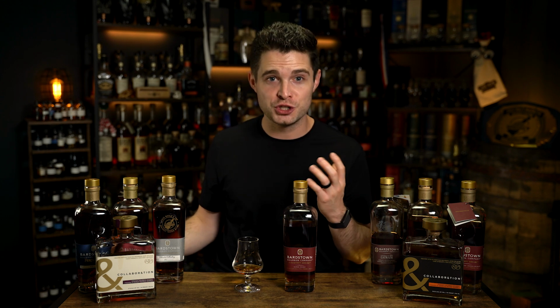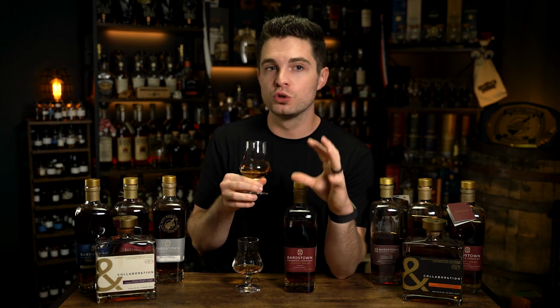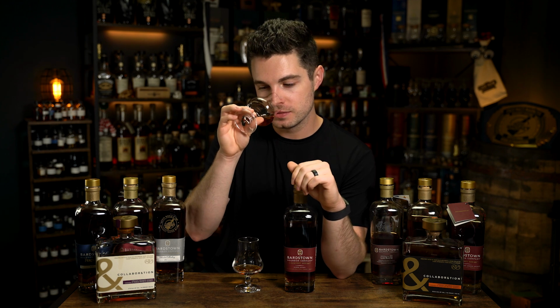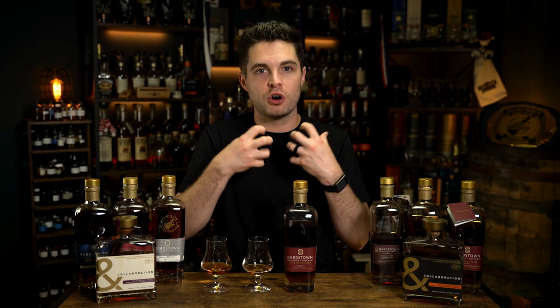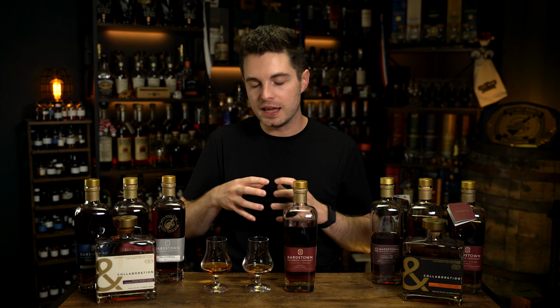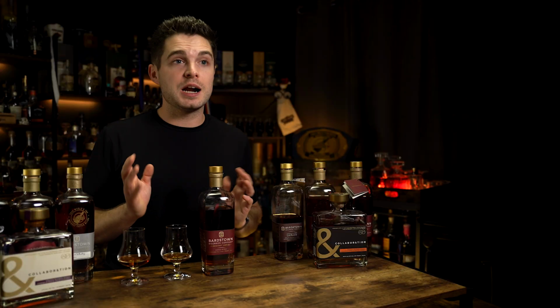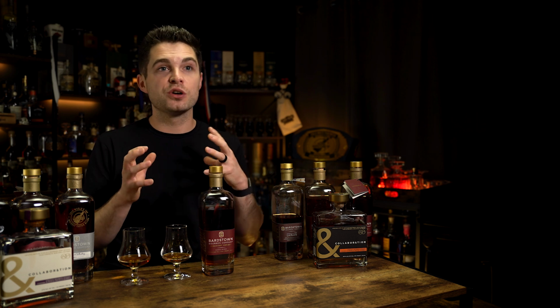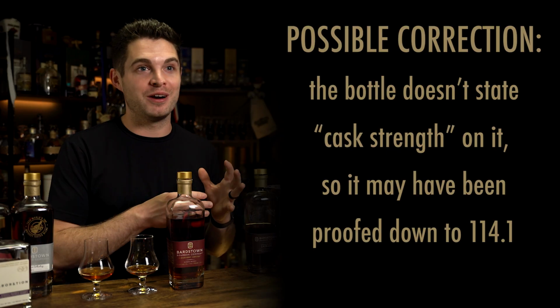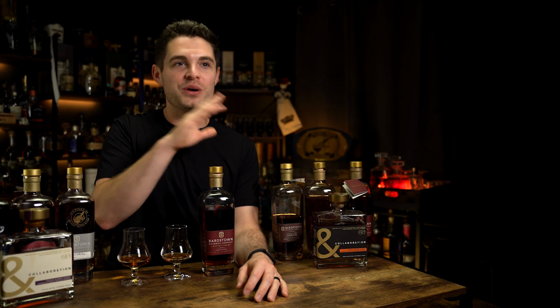And then, like a cooking show, I already have back here prepared a glass where I've put several drops of water in here and let it sit for a while. And when you do that, you get a really nice, rich caramel note that starts to come out of the glass. And again, it relaxes everything. It makes it slightly less spicy, and for me, just a little bit more palatable. A lot of people, when you hear dark chocolate, espresso, maple syrup, burnt orange, spicy, when you hear those things at cask strength, transparent, you're like, oh my God, I'm gonna buy this whiskey. And I think you should. Without going into this too much more, let's go ahead and check out my final thoughts on this whiskey.